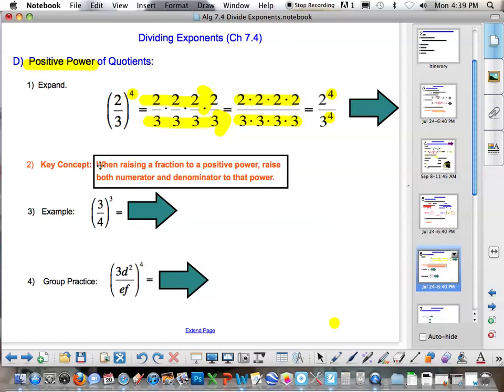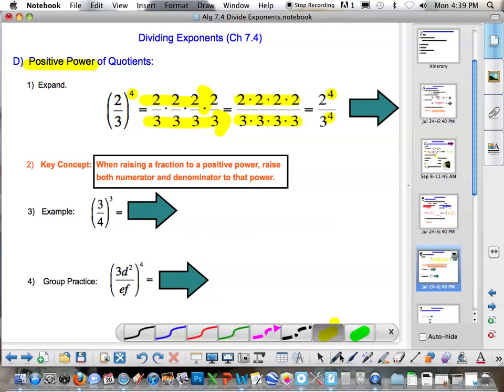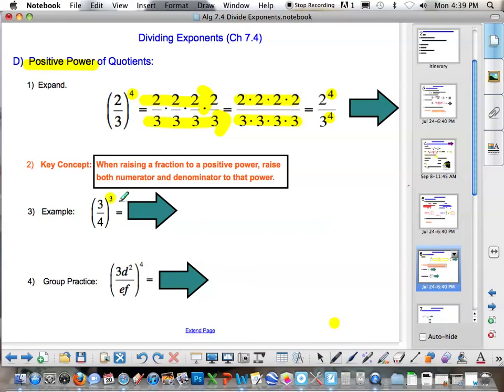All right, I hope you pushed pause and wrote down our important property in this slide. Let's do 2 example problems. 3/4 to the 3rd power. From the property I learned, I need to take this exponent of 3 and attach it to the numerator and to the denominator. On the top I'll have 3 to the 3rd. On the bottom I'll have 4 to the 3rd, making my final answer 27 over 64.